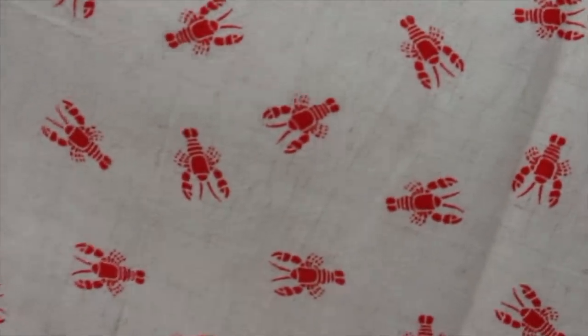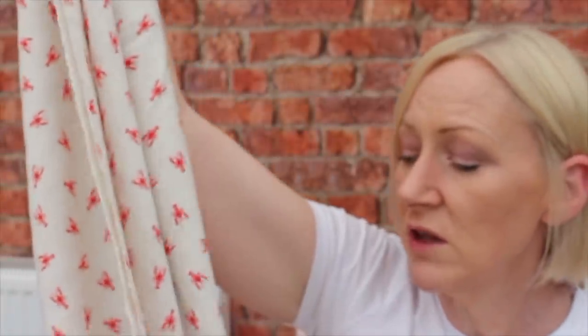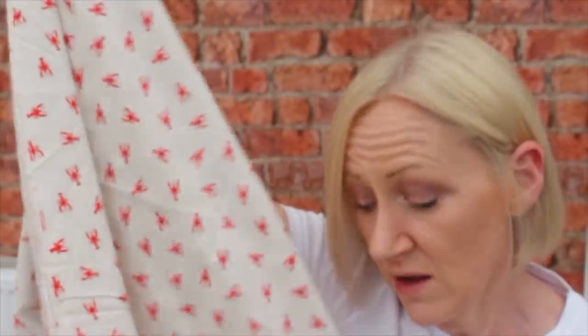The next fabric is just beautiful. I think it's from Like Sew Amazing but I'm not quite sure. It's a lovely linen-cotton with an oatmeal base and fabulous coral lobsters on it. The designer on the selvedge says Penelope. It's quite drapey and when I saw it I really loved it — I thought it was quite fun for summer. I've got a meter and a half and I think it would make a really nice Cali shirt.